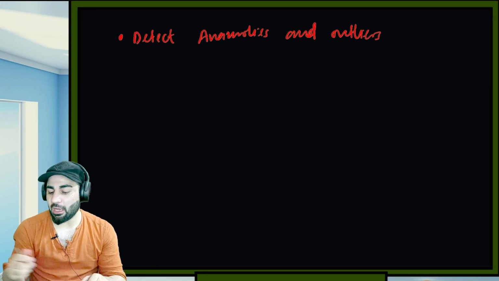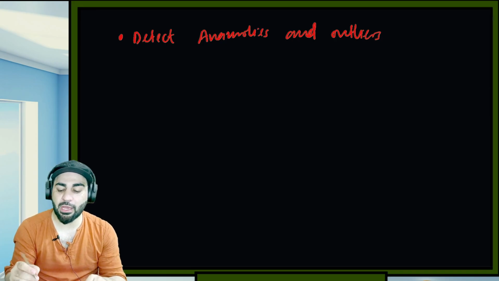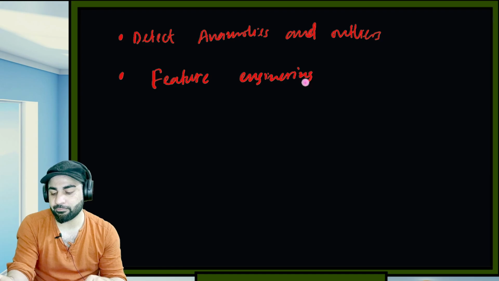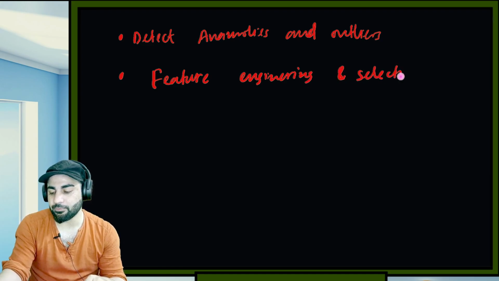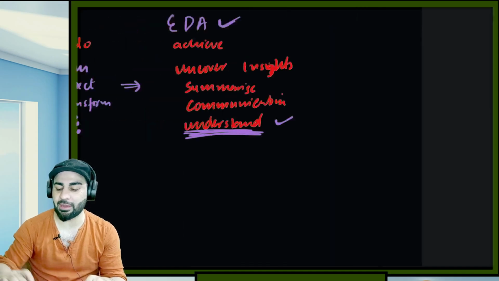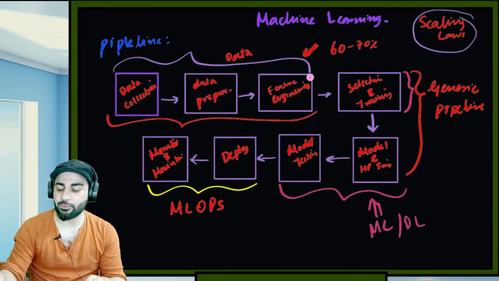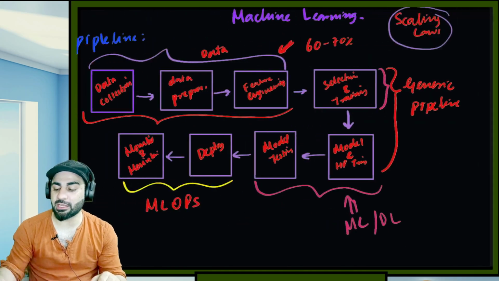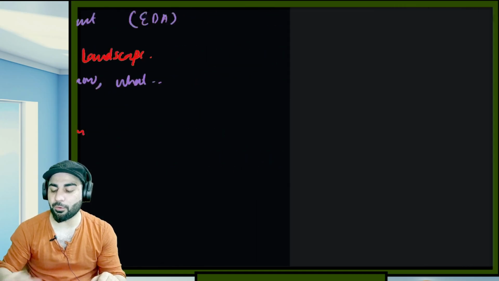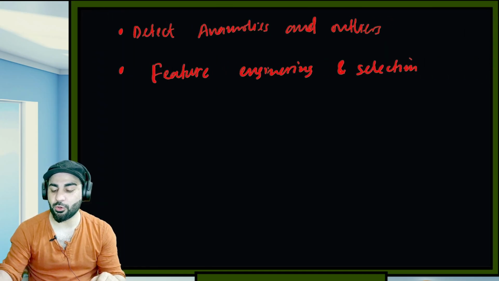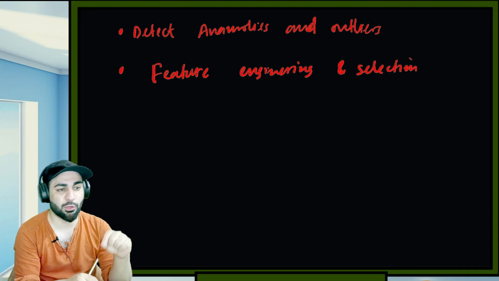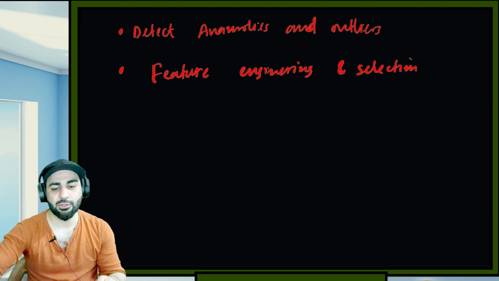Okay, and then after you have this, the more important step is feature engineering and feature selection. That's the third step. If you see the pipeline that we have discussed, this feature engineering can only be done once you understand the data. That's why you are asking the right questions. So once you perform this EDA, you will engineer the features, deciding what features to take and what not to take, and then you will select the features. Okay, so these things can be done.